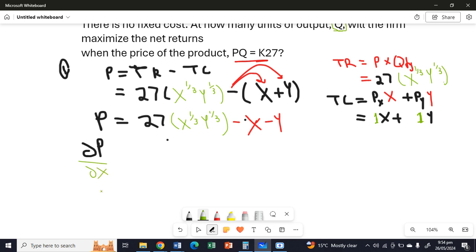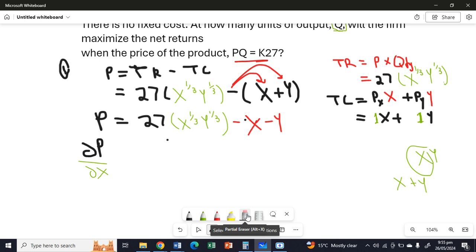Meaning where there is an X, it stays, and where there is no X, that value disappears. Where x and y are attached, you're only going to differentiate x. This is the important thing you need to know. If you have xy attached like this, and you are partially differentiating with respect to x, you will just differentiate only this x and leave the y. But if you have x plus y, the variables are separate. When you partially differentiate for x, the y disappears. Are we clear on that, colleagues?